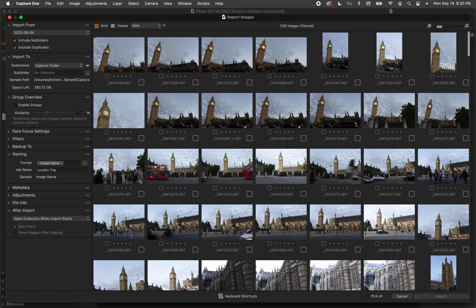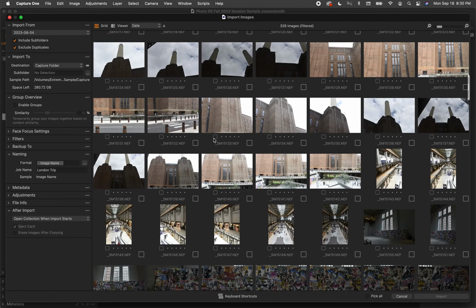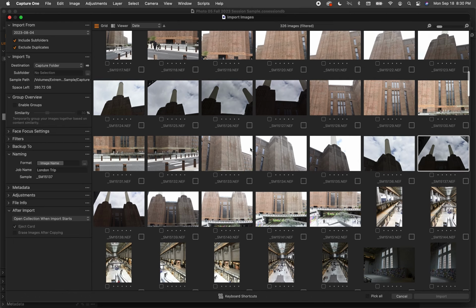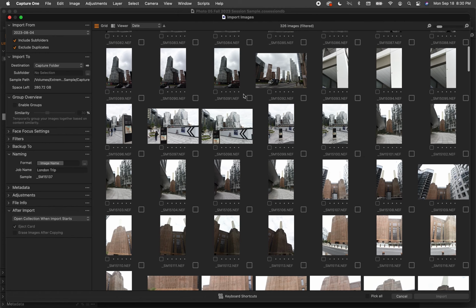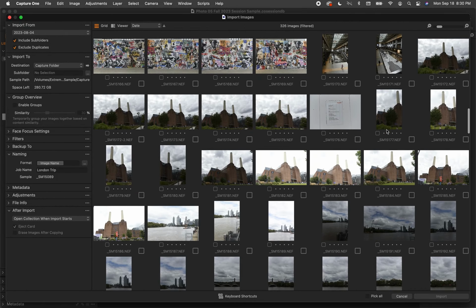To make this easier, I'm just going to bring in a couple of images. So let me do a reverse order on the date here, and I will choose maybe that image, and let's see, this image here, and this image here, this one, as I was making a big point about this when I was shooting.